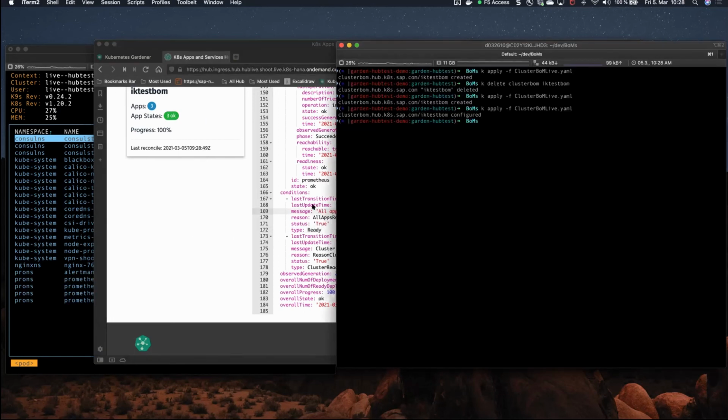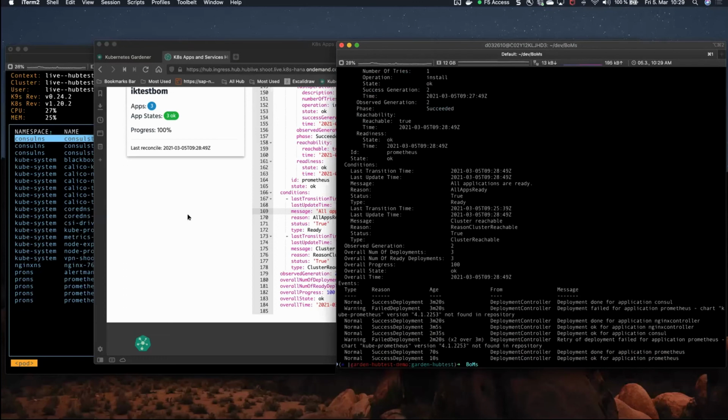What you can also do, you must not always use the UI in order to get to know the conditions. You can also do a describe on the cluster bomb itself, because the UI actually just displays whatever the describe command would return.